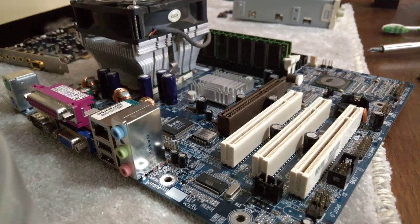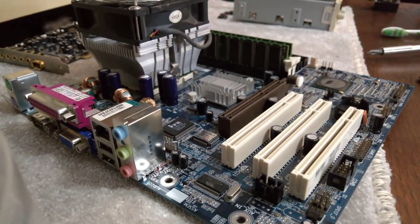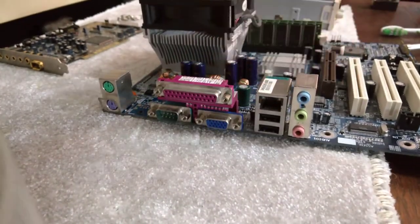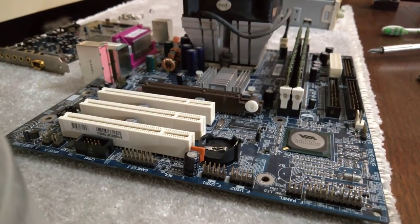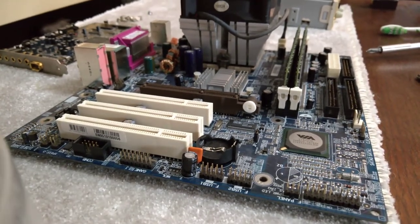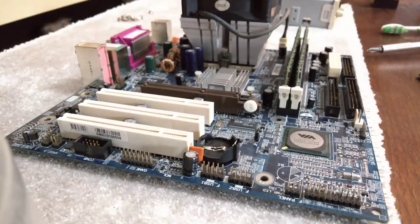I thought I was putting the fan on the right way round after I cleaned it up, but looks like I put it on the wrong way round. Never mind. And that's it. I mean, if that's all you want, it will boot. We even have VGA out on the motherboard itself, so we have no need to install a graphics card, but obviously we want a graphics card because gaming. So we'll get it in the actual case and then we'll install our sound card and our graphics card.